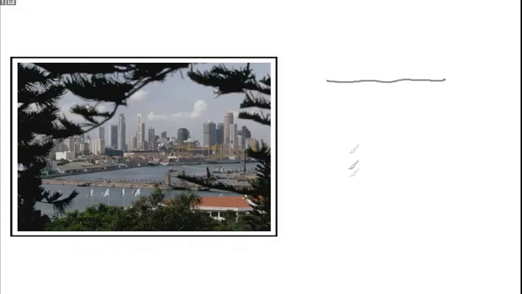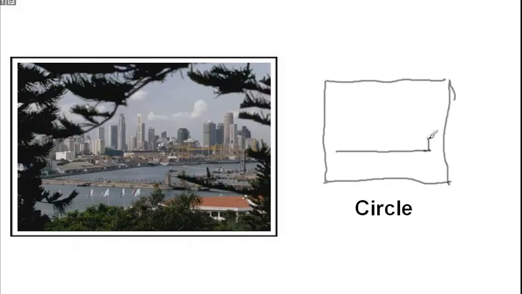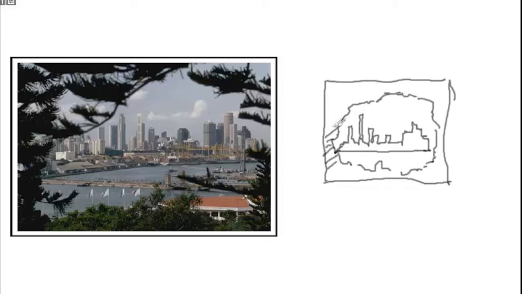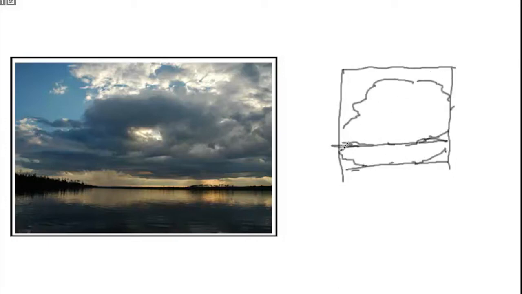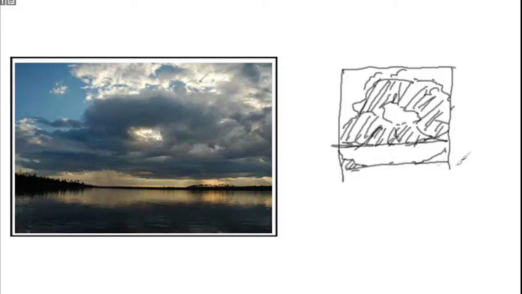The next compositional element is the circle. The circle is a fairly common compositional element. As you can see in this photograph, it's designed for us, the circle, but many times clouds will be used to incorporate a circle. Trees and clouds together can be used to incorporate a circle. And of course the idea is that your eye stays within the edge of the canvas and moves around the image over and over again and stays within the confines of the frame.